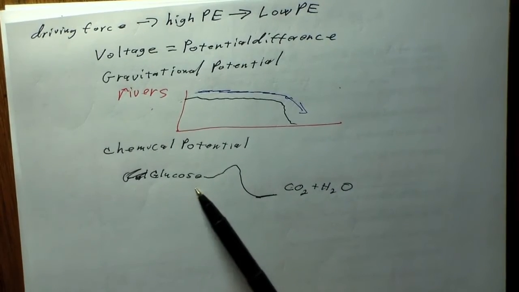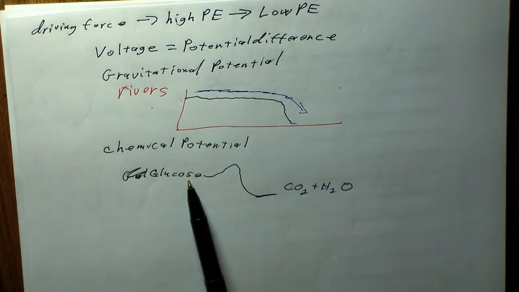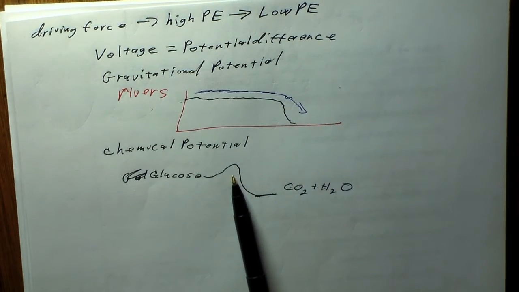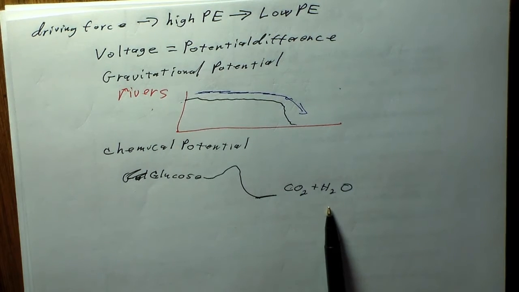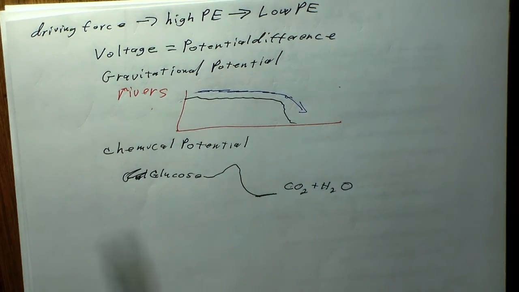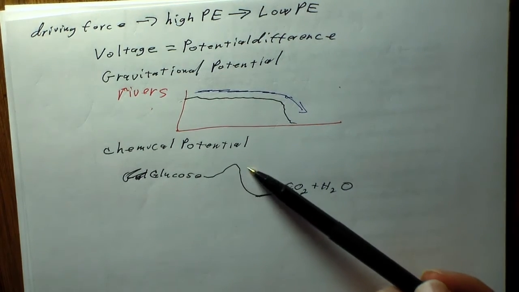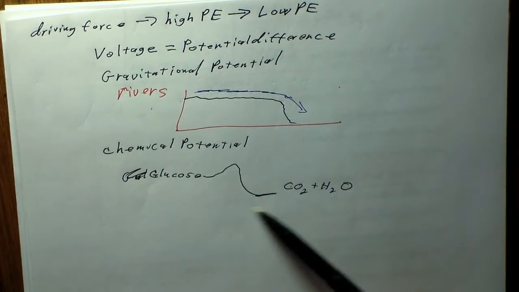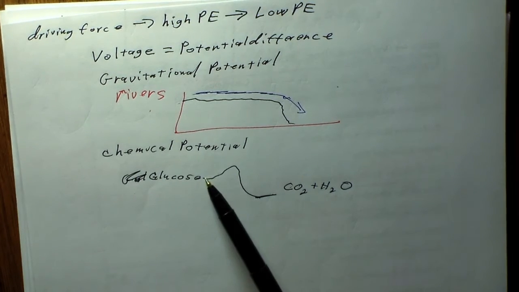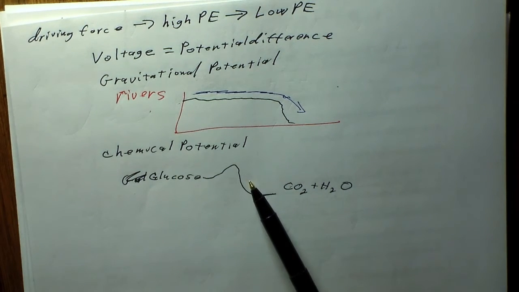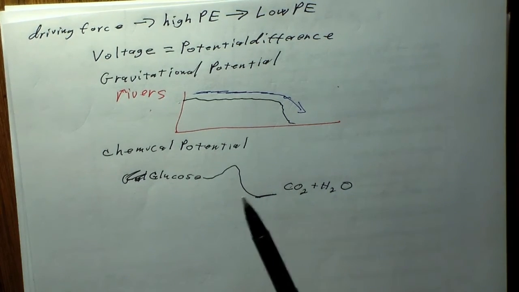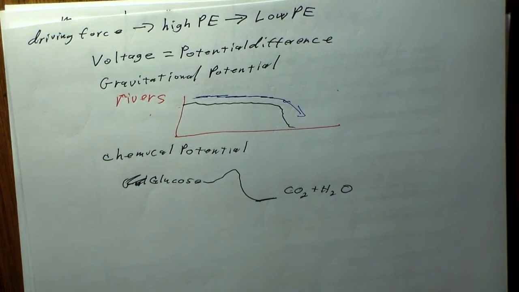Now the reason that glucose doesn't spontaneously fall apart into carbon dioxide and water is that there happens to be a little bit of an activation energy here. So it takes a little bit of a kick to get the reaction to occur. But once you have this activation energy, in other words, like lighting it on fire, then the energy release can self-sustain the reaction and keep it going. Some reactions don't have an activation barrier. They might just go spontaneously. Others, you need this little kick, just like your mom getting you out of bed. You just need that little extra kick to get out into the house and do what you need to do. Okay, so that's chemical potential energy.